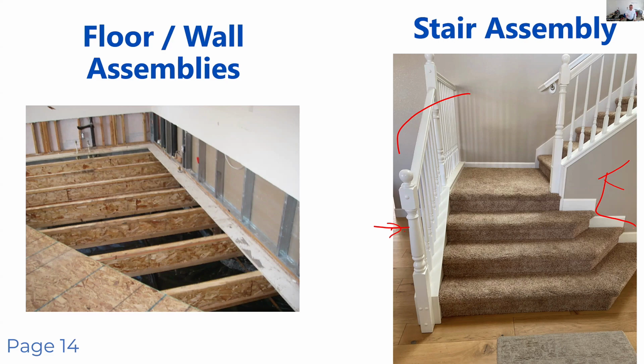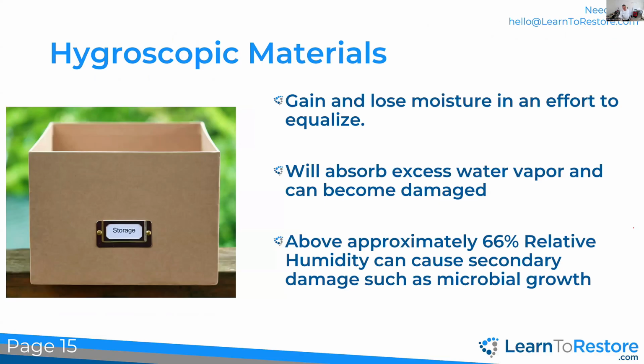Another term I want you to be familiar with is called hygroscopic materials. Hygroscopic materials can gain or lose moisture in the air as they equalize. We know, for example, the hardwood is hygroscopic. It can absorb moisture from the air or release moisture to the air, depending on whether the air is wetter or drier than the hardwood is. Otherwise, it couldn't acclimate. This is pretty dense. This takes a while, 5, 6, 7 days typically to allow this to do that.